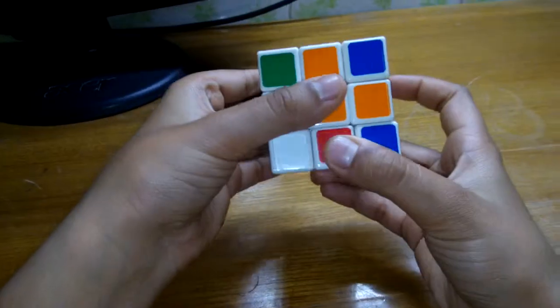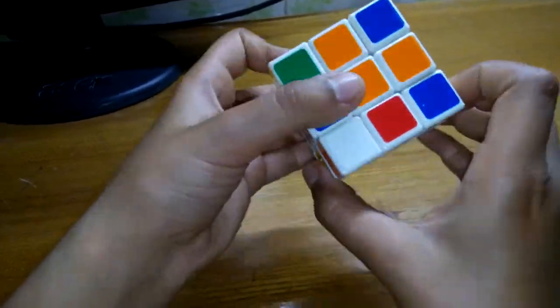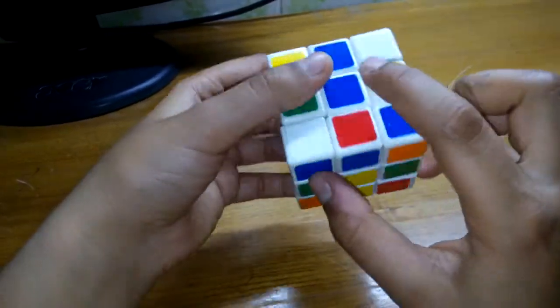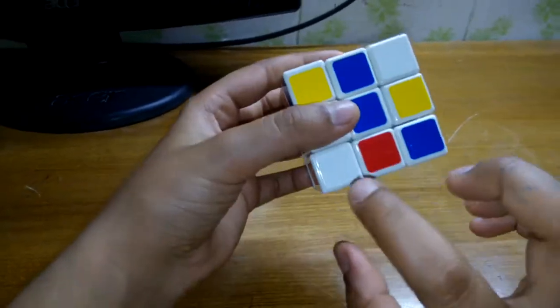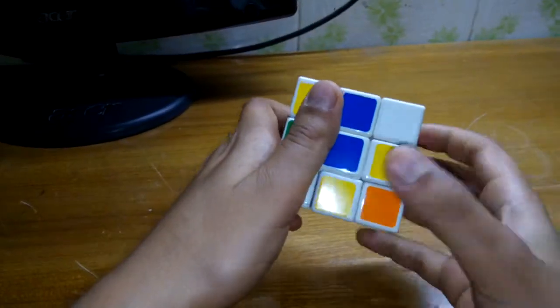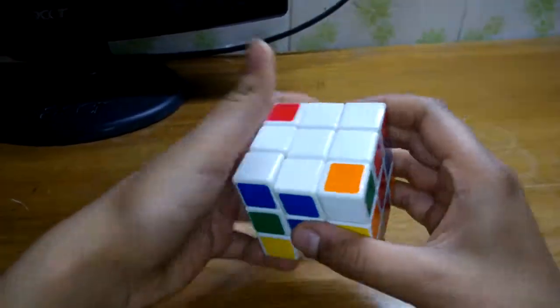Now it's here, and check the optimal position. White color facing you, color below not matched. Now matched with the middle layer center color, and the color side is by default matched. Now we have to put this piece up here. So put it away. Since we moved it to the right, put the left layer down and then put it away in the layer and then put it up.